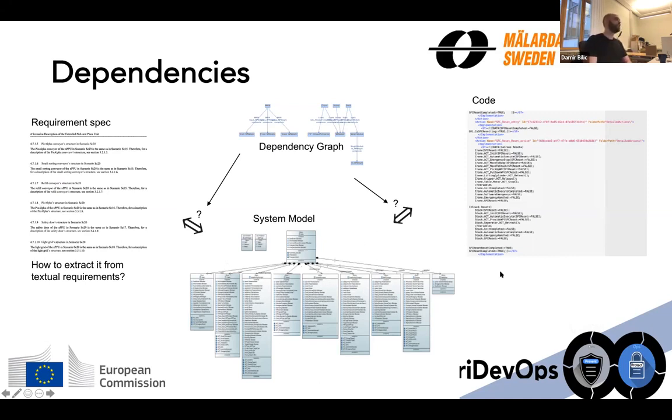We have feature information here and here, and that's needed to have a functioning product line, but it's not always there. So by looking at previous requirement specifications, can we map the requirements to certain features? And how do we extract the dependencies, saying that if you have feature A, then feature B also needs to be enabled? Can we get these relations between them by looking at the textual requirements? I guess that's a question for you, Andrey, if you think that could be something.